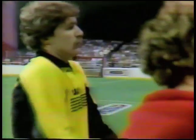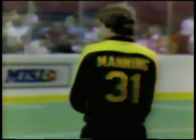I thought it was interesting. He talked about carrying over to the next game, and that's what you got to do, Kyle, when you're down 9-2, is play and hope that some of that will carry into Tuesday night when they return to San Diego. Exactly right. It's one thing to have something go into the loss column, but you certainly don't want to lose your confidence and your self-confidence. Scott Manning is heading himself back to the goal because this is what he faced in the third quarter.